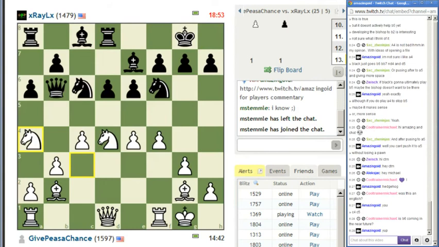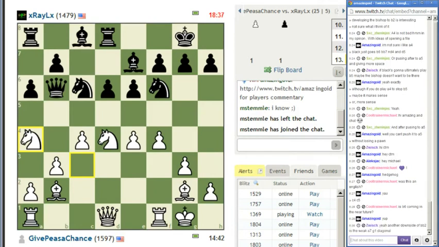Oh, okay. I guess queen a7. I won't be able to win a piece actually. Okay, I'm just gonna go with queen a7. Okay, so queen a7, king h1. Is there something better? Nope. Okay.